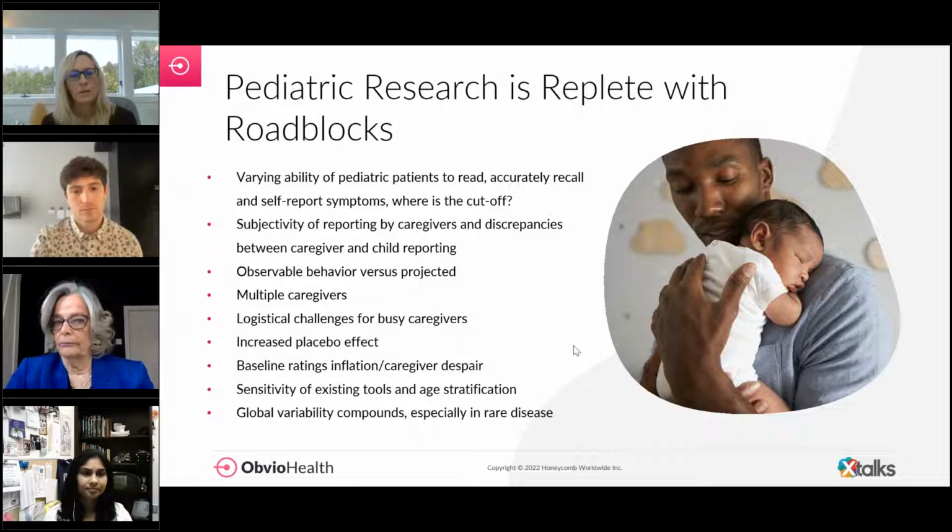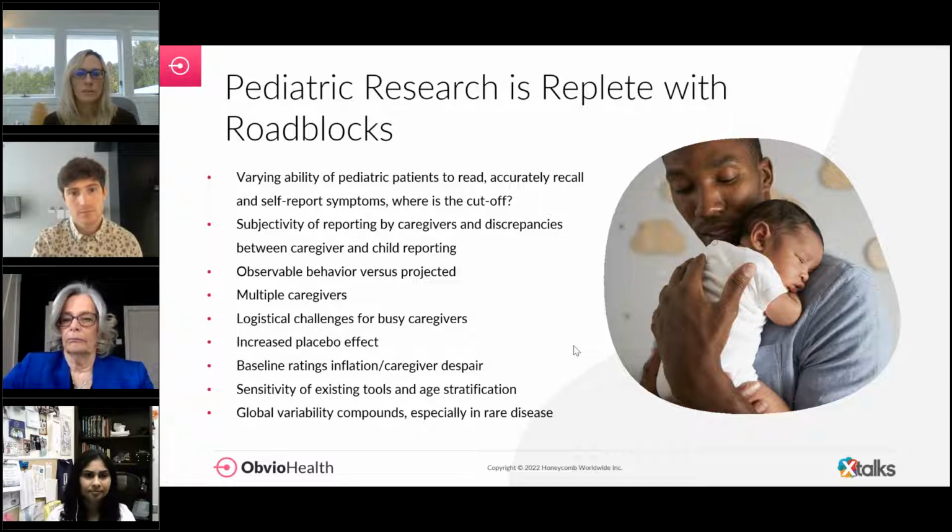And then the other layer of complexity when we think about reporting is in these younger demographics that are incapable of self-report, we have real challenges with the caregivers for a number of reasons. One, caregivers are estimated to spend over 40 hours a week in the role as a caregiver. So typically we're talking about mom or dad or a close family member where you've got emotional ties as well as the burden of having to deal with the child in your care.